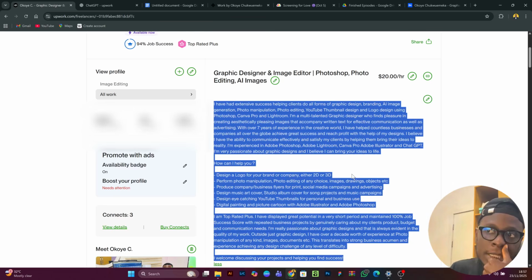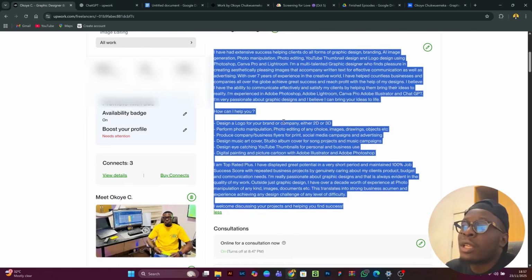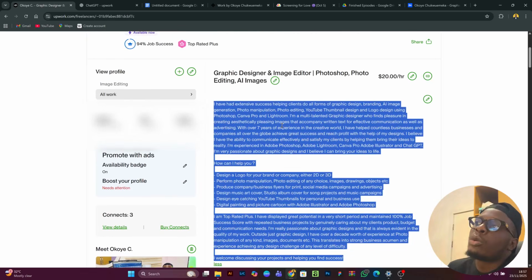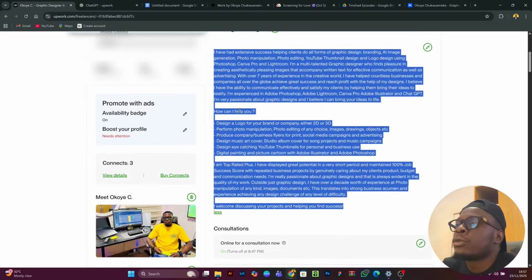Now, why I'm saying this is, this is mostly for people that are not getting invites. Because one thing with Upwork is if you touch your profile and you're getting invites, there's no need to tweak it anymore. You might be getting invites, and you touch your profile and you stop getting invites. So that's why I said you should save your bio. Because if your last bio was working, you'd actually be getting invites. And if you touch a bio that was working and invites stop, you need to go back to the bio that you removed. That's why I advise people to save that first bio. So that's by the way.